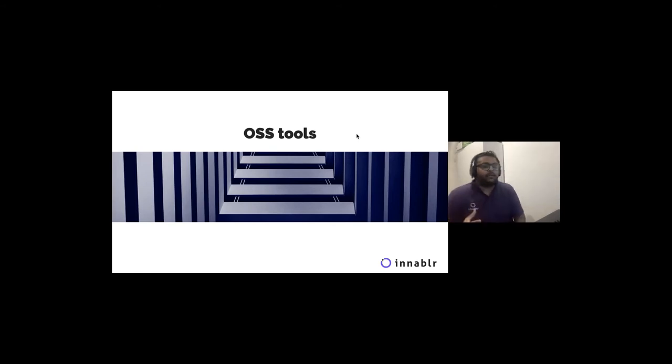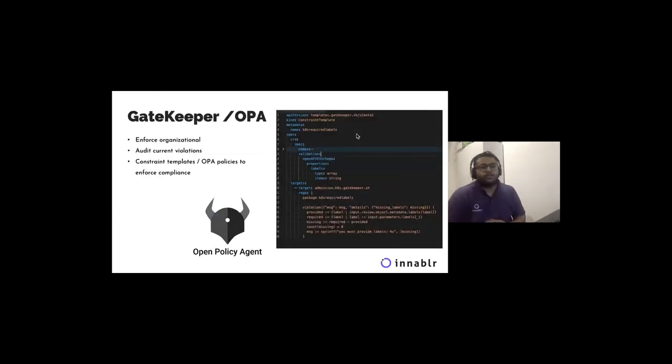There's another element of it. When I was going through this whole exercise of securing Kubernetes for the last few years, native objects have a limitation, and that's where the OSS side starts to really augment or complement Kubernetes. So one of the first tools, and this is the key takeaway for me, if you folks can, one of the very, very interesting tools, and this is a new kid on the block as well, is Gatekeeper OPA.